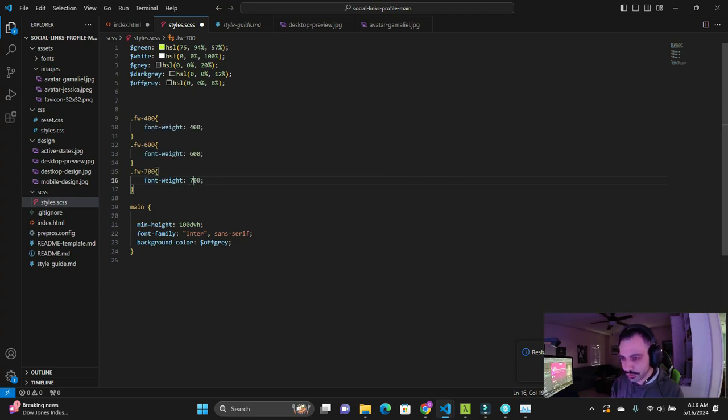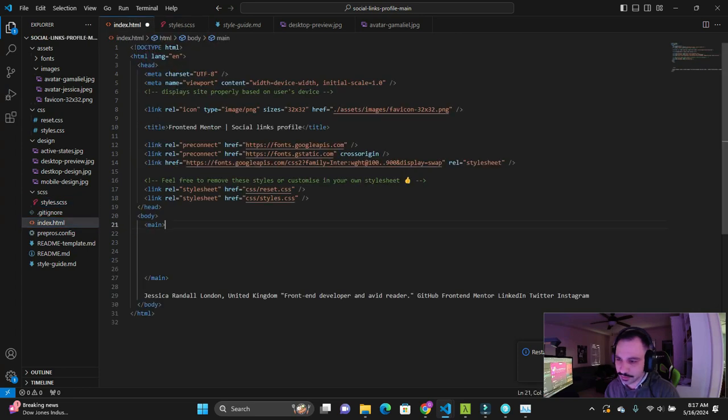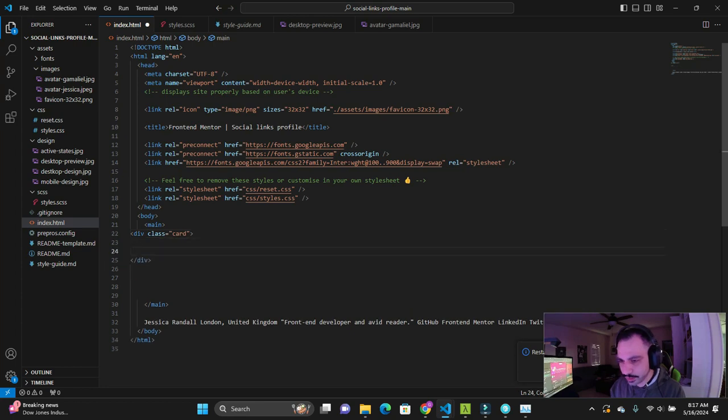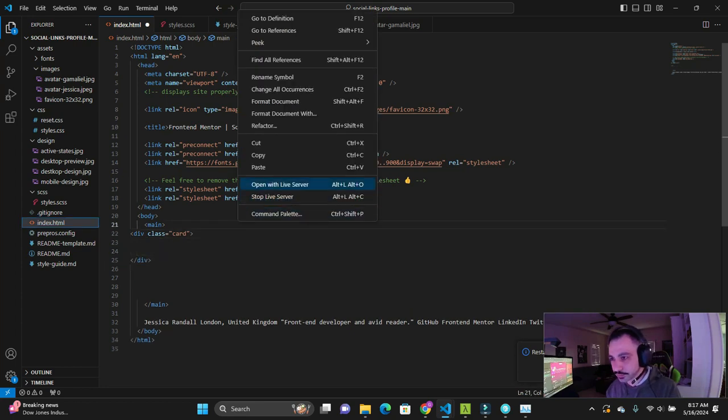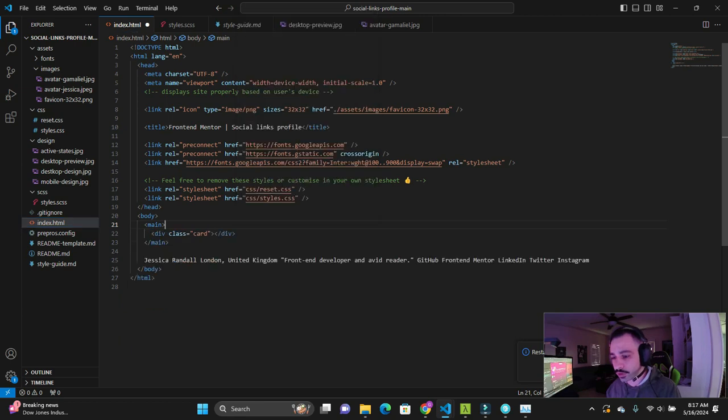Alright, and the hard part now is naming the entire things. So I want to name this. So I'm going to name this card. Is this the most semantic HTML of all time? Probably not, but it's going to do the job for my document.